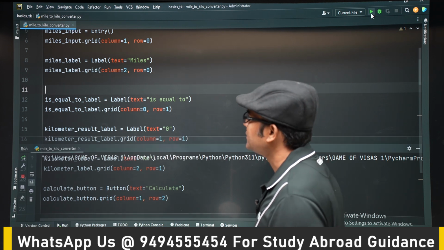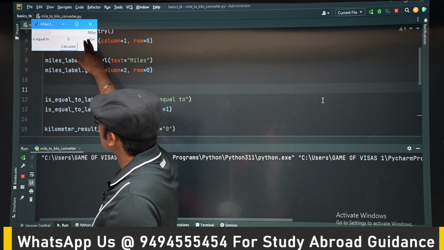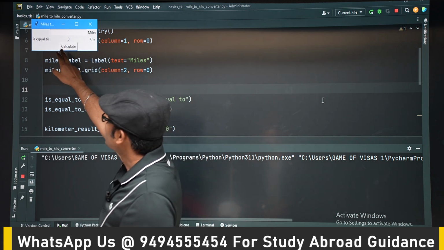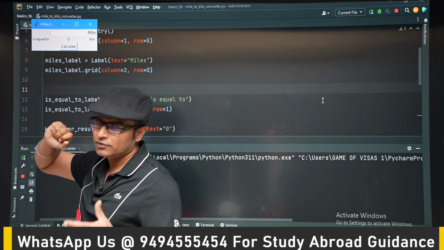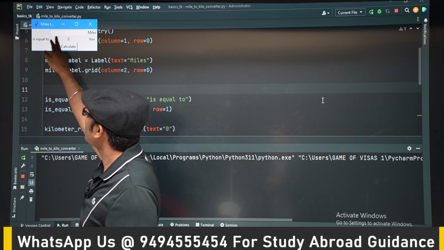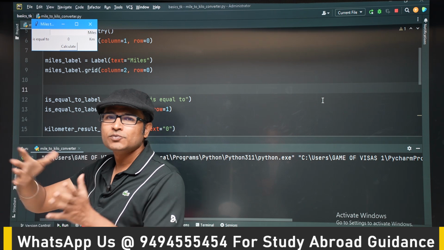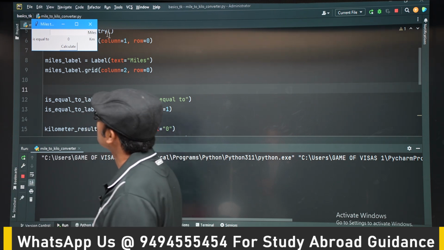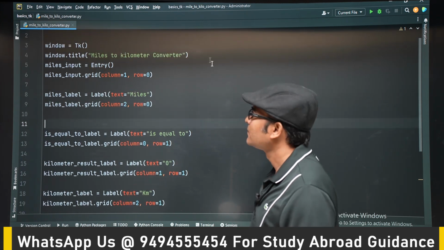Now let's try to run it and see. Now we got what we wanted to see. So this is how our output should look like, but we have not added the functionality yet. We'll do that. But one problem is there. This text box, this entry is looking way bigger. We want it to be smaller. Let's set its size to 5 or 7. You play with it, you'll understand.